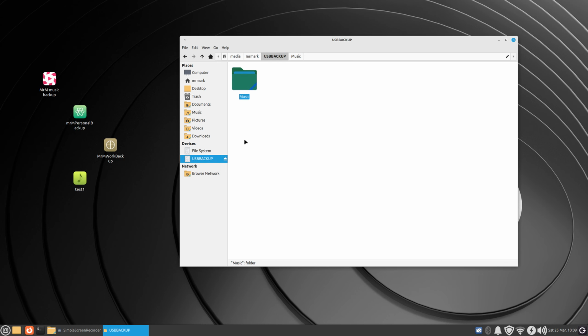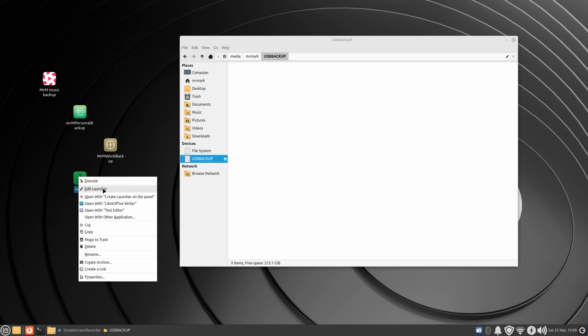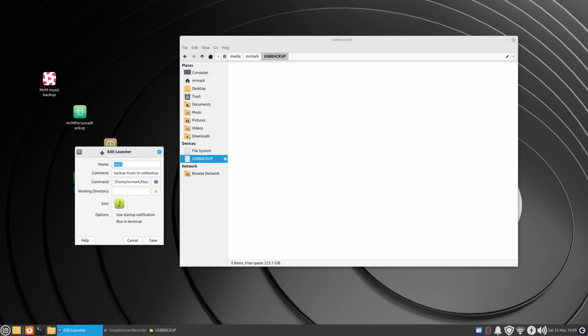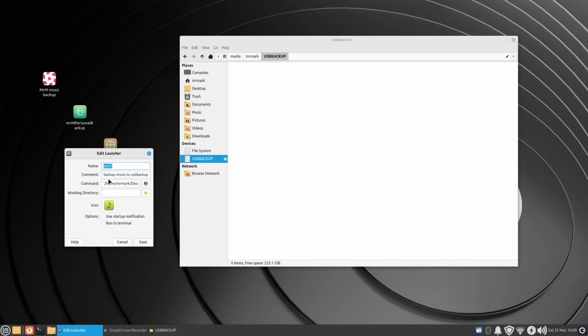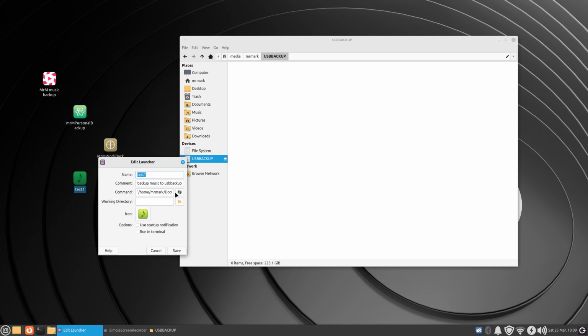All right, so far so good. If I altered the icon, I'm going to terminate this. It was still in the process of copying, so I'm going to hit delete, and I'm going to edit this thing. I'm going to right click and edit the launcher and change the icon, or change anything in the name or any of the properties in here. And as soon as you do that, though, you're going to deal with an untrusted launcher.